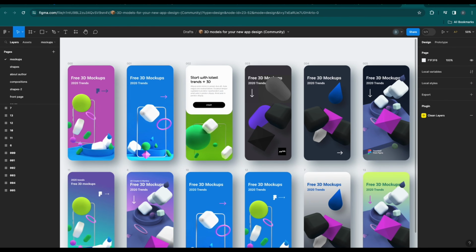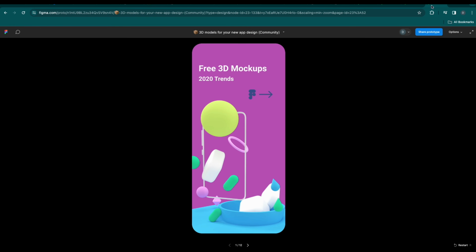In this video we are going to convert Figma UI into Flutter code in just 5 minutes. So let's start. You can see I've opened this free to use Figma UI for mobile device. You can make preview of UI by pressing on this play button. So we are going to convert this same UI into Flutter code.